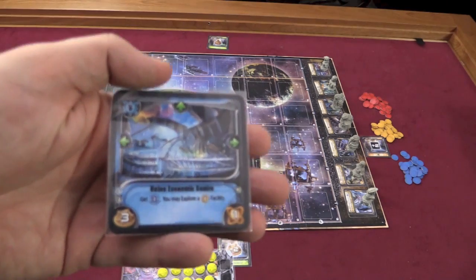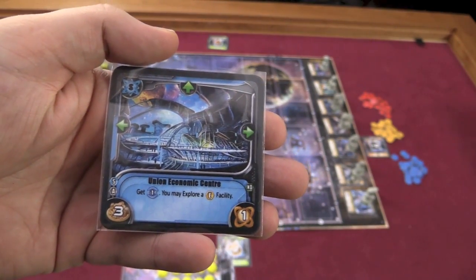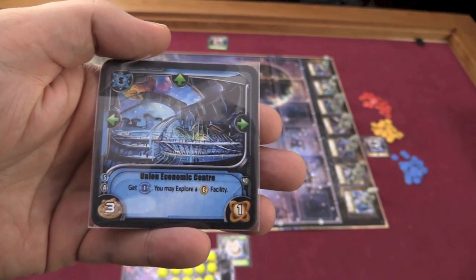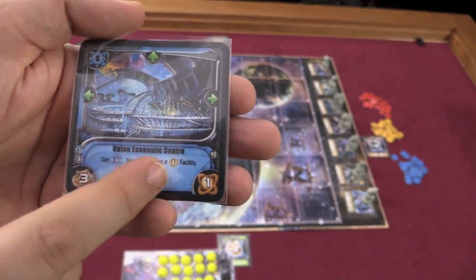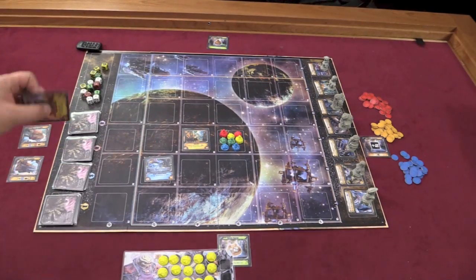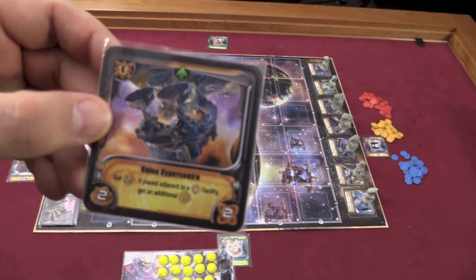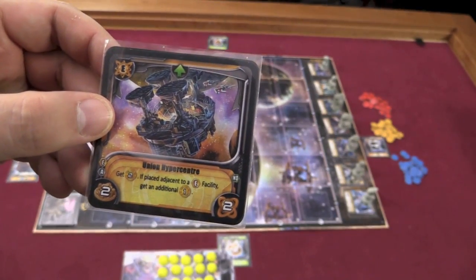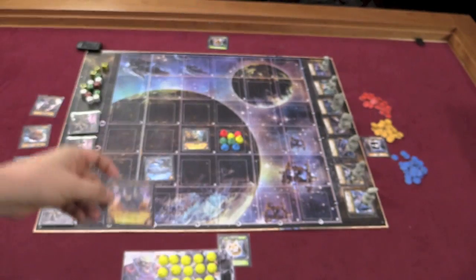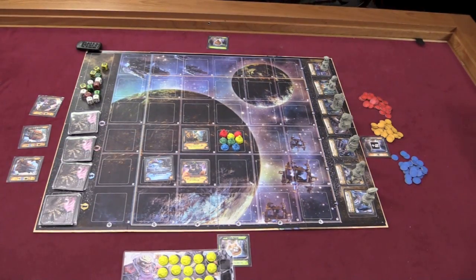Now, when you place these buildings, you're going to get to do the special ability of that building. For example, this one here gives 1 science currency, and you can explore another economic facility. So when I put this out, I would get a science currency, and then I can explore, put out another economic one, which this one here gives me 2 economic currency, and if it's placed next to another economic facility, I get an extra currency. Well, hooray! So I put that here, and then I get the currency for that.